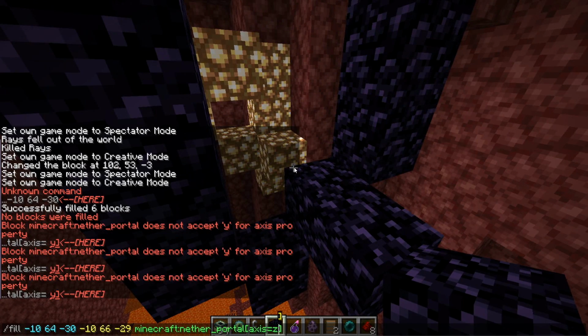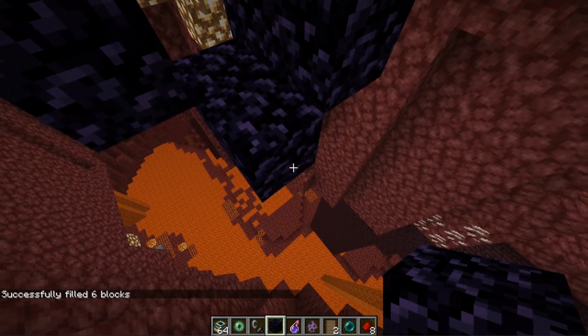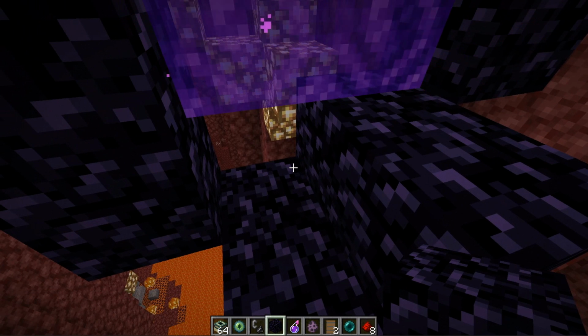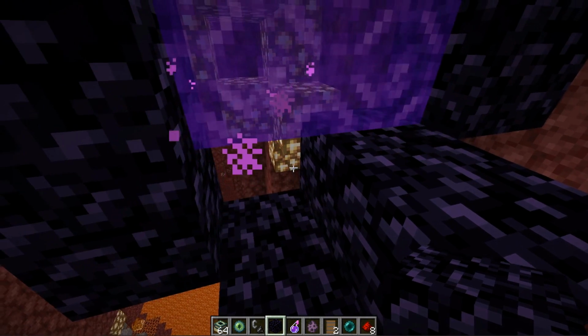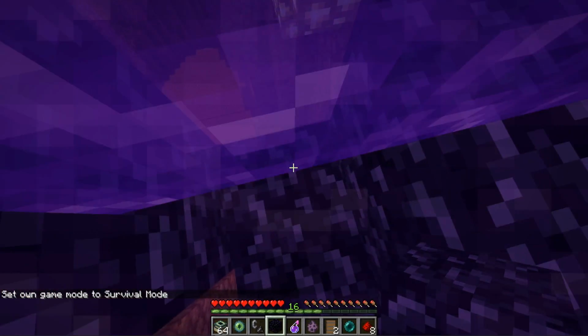So I've removed the obsidian block at the bottom. I'm going to fill it in with some nether portals. This would replicate the same thing that if you wanted to, you could do this in survival. But I want to see how quickly it teleports the player, and if the player is teleported directly into the end portal like we've seen in past versions. Let's go ahead and we'll walk into this.